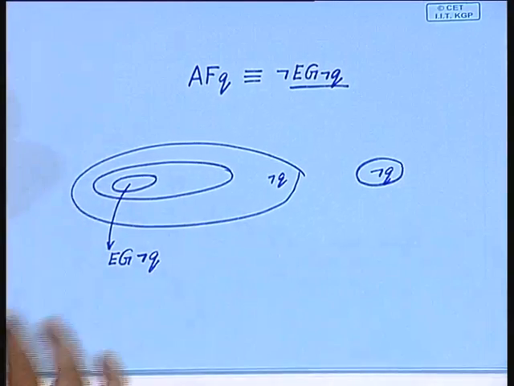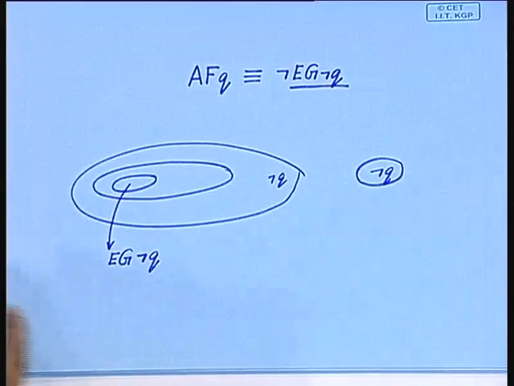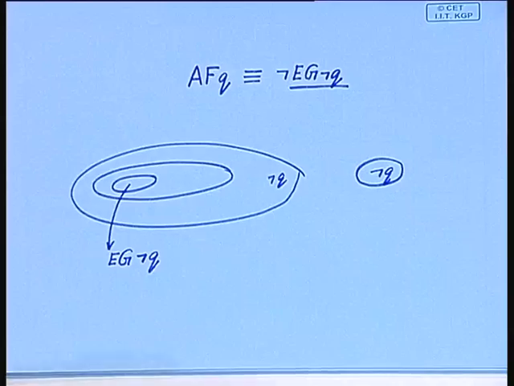So, all A formulas will be treated like that. We will first negate them, get it into E form, use this reachability analysis to find the set of states satisfying the E formulas, take their complement to find out the A formula. So you see it is very systematically done.